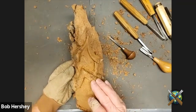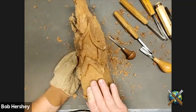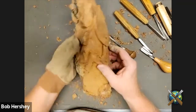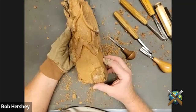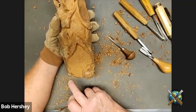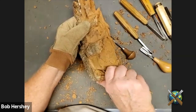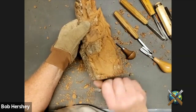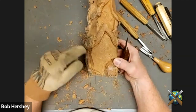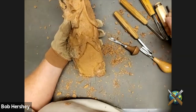And the bottom one, I'm gonna do the roof going the other way. And this bottom shed, if you will, or bottom floor is gonna be angled off this way and the top one's gonna be going off the other way, just to make it interesting. This part down here will be part of the tree root. And I can see from the front, I can't see much of my tree root. So I will have to push the side of the house in some more as I'm finishing this up so that I have more of the tree root exposed. Not the root, the bottom of the tree, if you will.